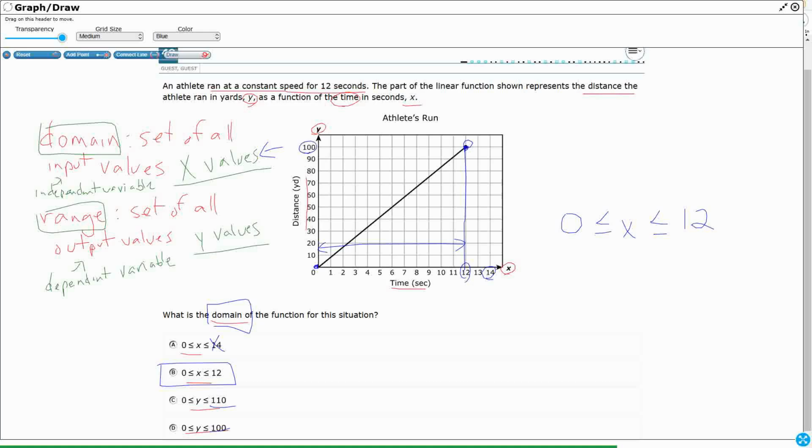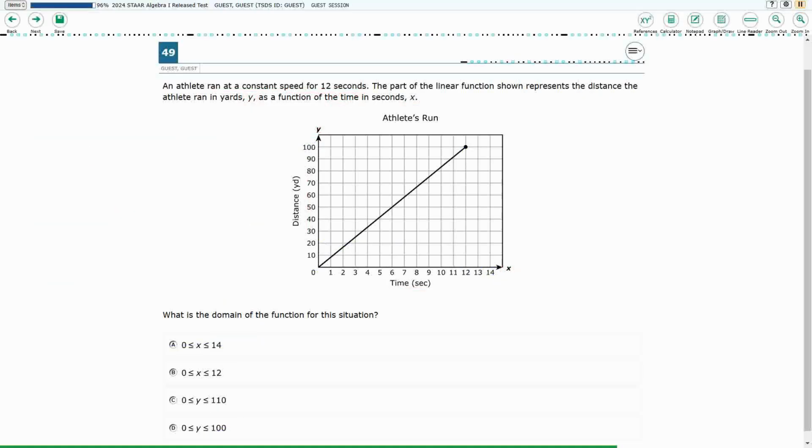And then you notice we've got this 110 and 100, right? So here's the 100. This is the range. The range is described by that 100, and then obviously that 110 is just that next line up. Like that's the limit of the graph. They just needed 4 options. And so whenever you see domain and range, typically you're going to see both the domain and the range listed as answer options. You've got to pick the correct one. So we're dealing with the domain, and so our answer here is B.